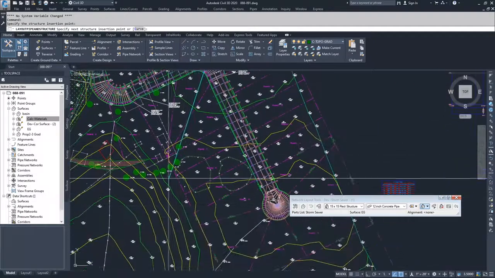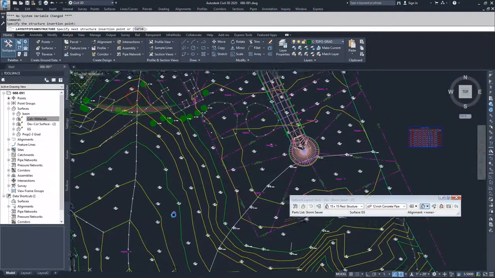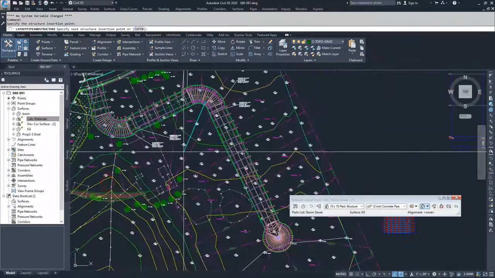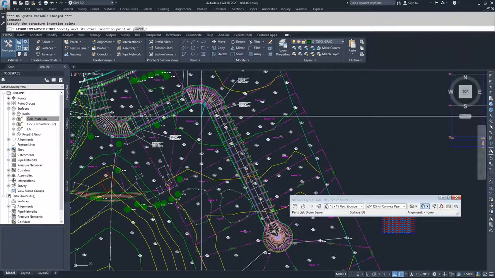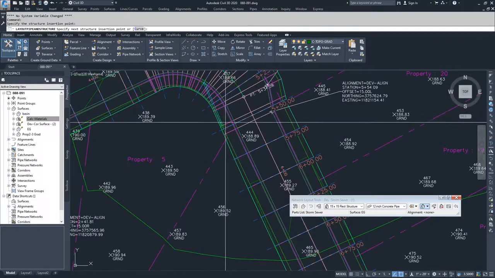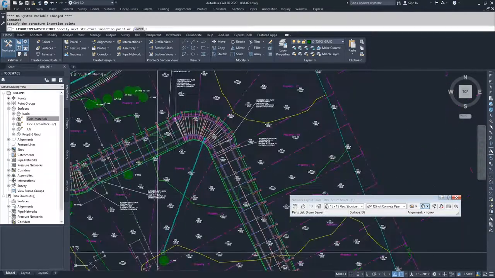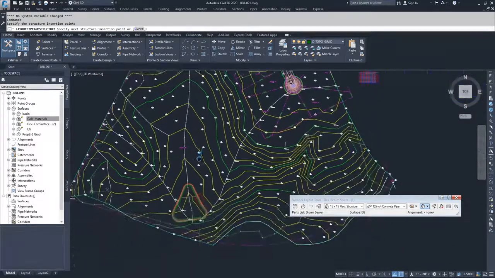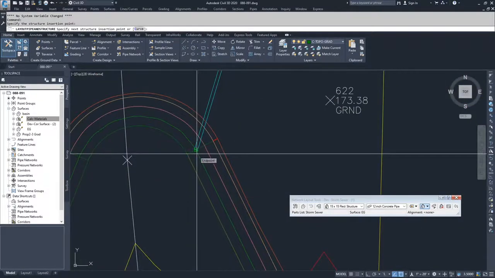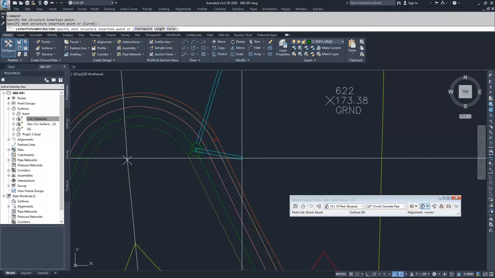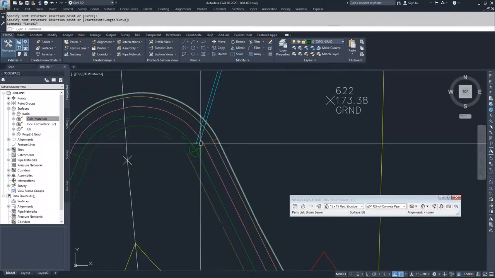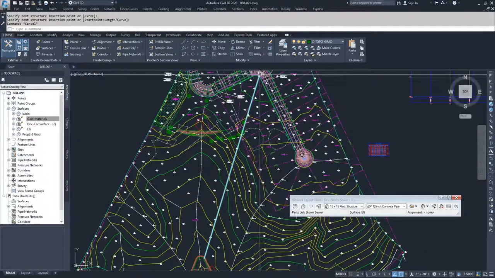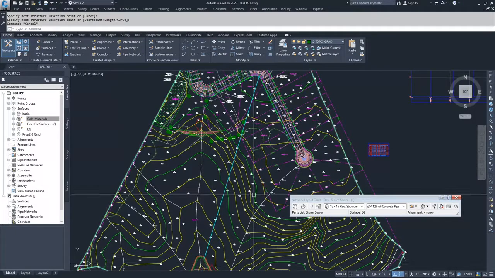So I'm going to take this pipe and navigate all the way down into our basin. Now, if I was doing this for a real design, I would probably try to manage this in some way so that I would go along the curb line until I got to a property line and then come down along the property line for easement purposes. But for this example, I'm just going to navigate all the way to the basin, and I'm going to outlet into the basin at this point, and I'm going to hit enter to get out of this command. So I now have a pipe network for my storm drain going from my corridor up here all the way down to my basin down here.